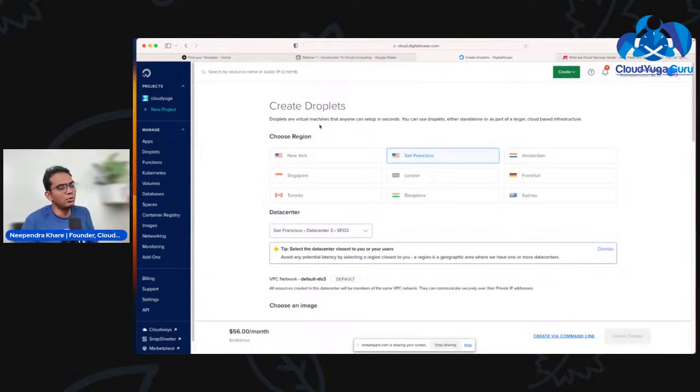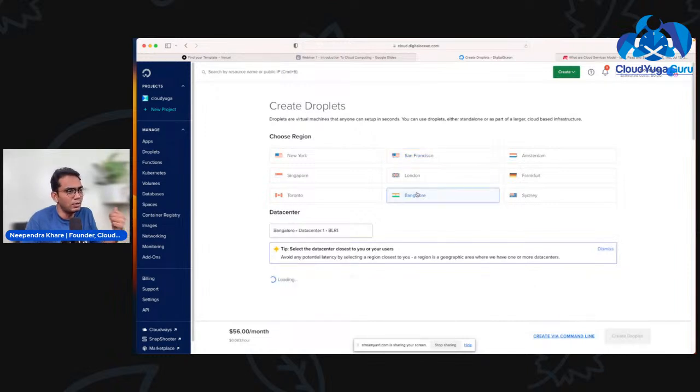This is similar to any cloud provider. Whenever deploying an application on any cloud provider, as all the cloud providers have different geographical data centers, you can choose where you would deploy the given server, the given VM. So now here we can pick any one of these regions.